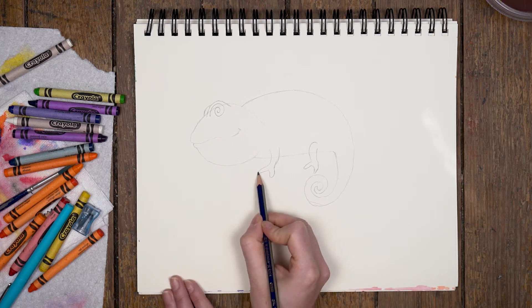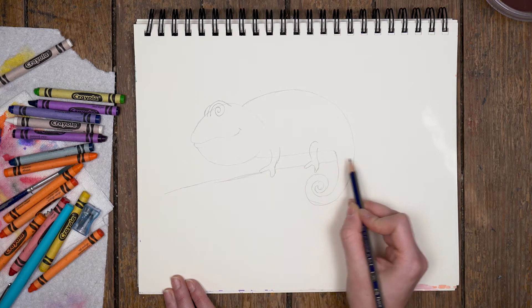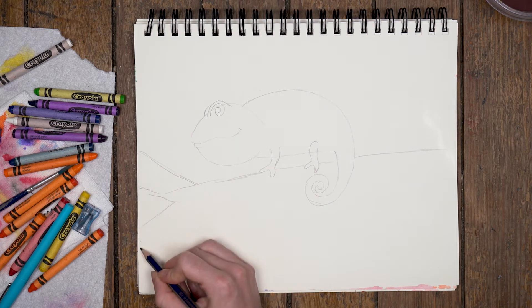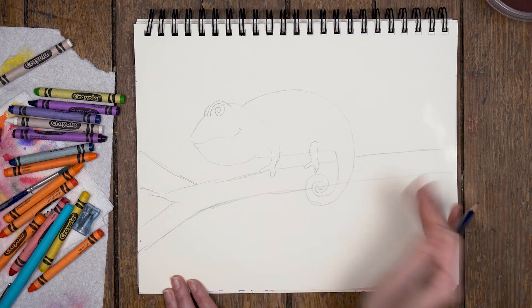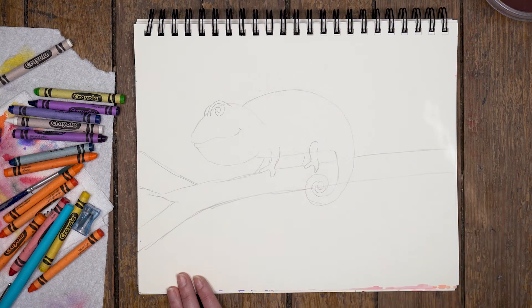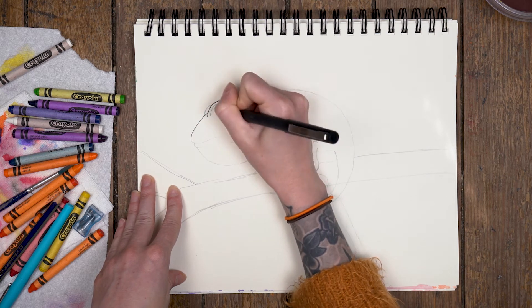Now I am going to draw my chameleon on a tree branch. It is helpful to have the legs and arms drawn just so that gives you an idea of positioning your chameleon. The chameleon is on a tree, so we're going to have this curve making it kind of more split. It's okay if you go through it because when you outline it, you can erase those parts out. I'm going to draw another line here just to get the impression that there's another leg, and do the same thing on this side. Now I am going to outline my chameleon with my black marker — the chameleon and the tree. For parts that you plan to erase, just don't outline those parts.